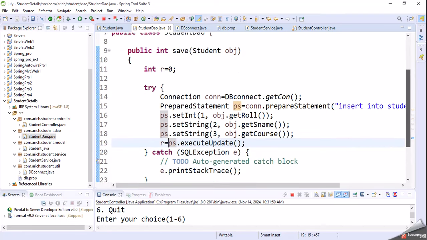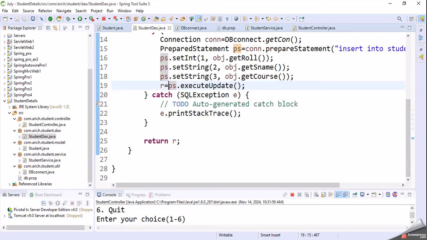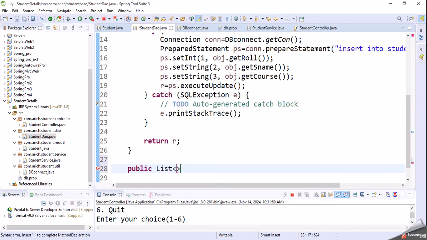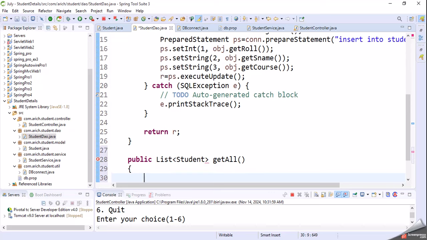So public list, because multiple records may be possible. So here, list of student object and get all method.